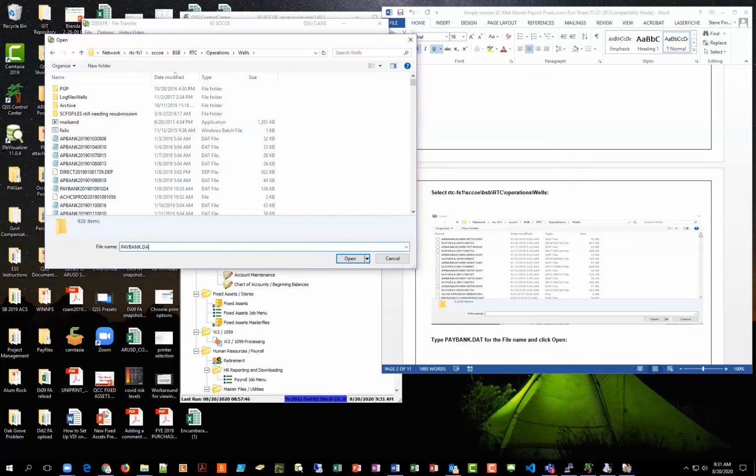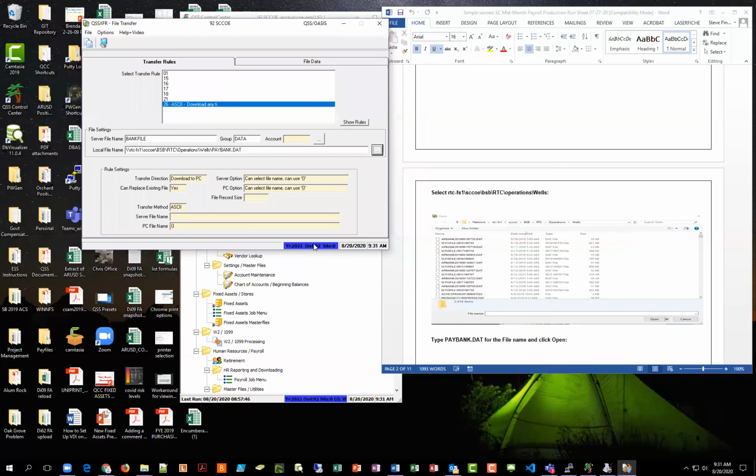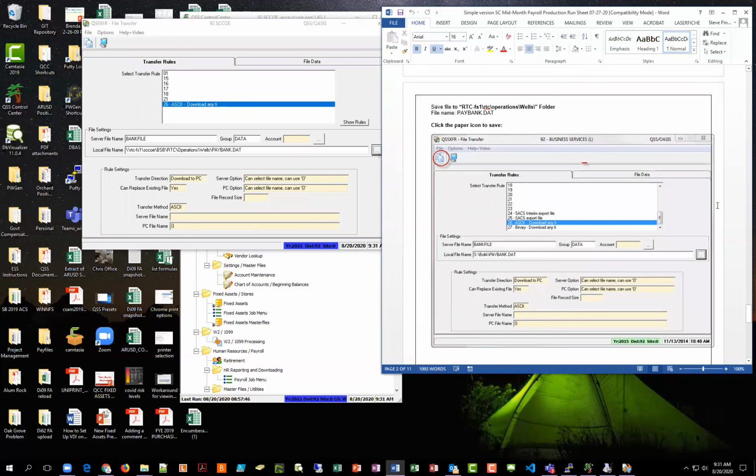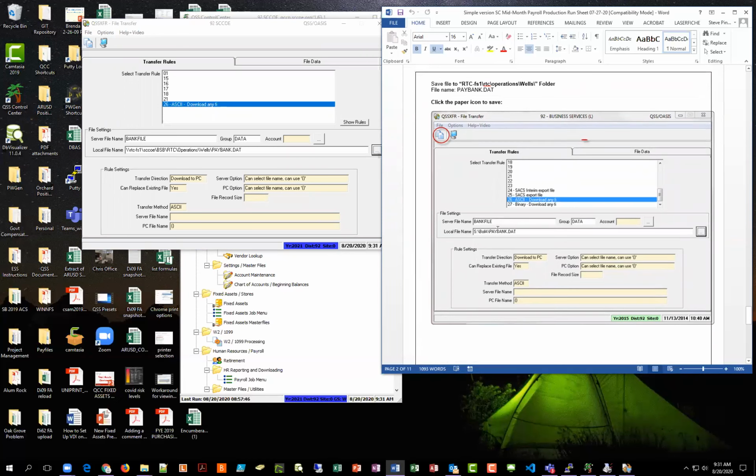So paybank.dat is the name of the file. And we're going to open it and send it back. Okay. So now let's see if this thing shows you what it's supposed to look like. Okay. This is so old. This is referring to Bank of America. But anyway, we have this, oh, here. And then we've got this here. Okay, looks good. So we move it by pressing that thing. Yep. So here we go.